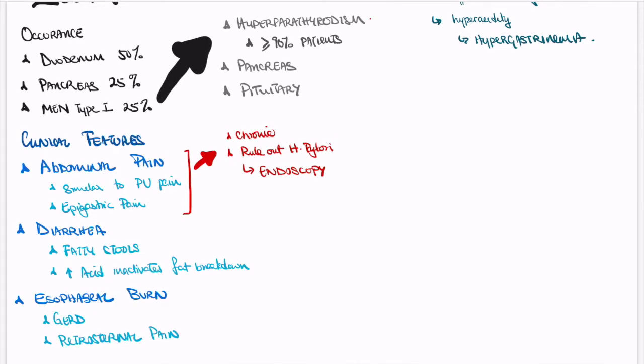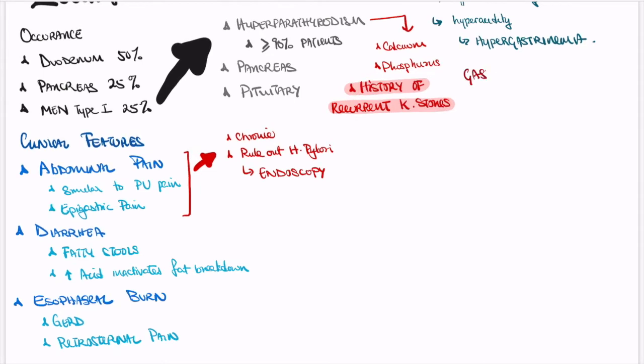Gastrinomas may occur as part of the MEN1 syndrome, and so screening for pituitary adenomas, parathyroid tumors, and pancreatic tumors are important. Parathyroid-related tumors can be screened through a measurement of calcium and phosphorus. An excess of these can result in a history of recurrent kidney stones. The hypergastrinemia can be tested using multiple ways. A gastric hormone test detects the excess production of gastrin. Low levels are not of concern, but high levels usually indicate Zollinger-Ellison syndrome or hyperplasia.